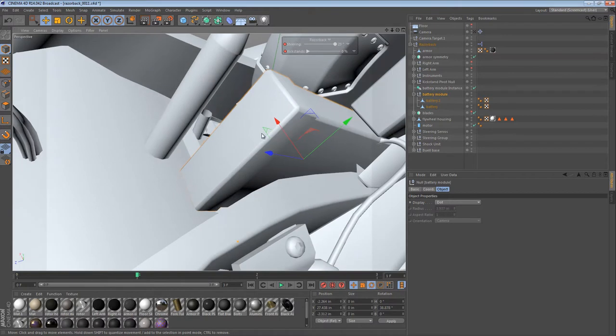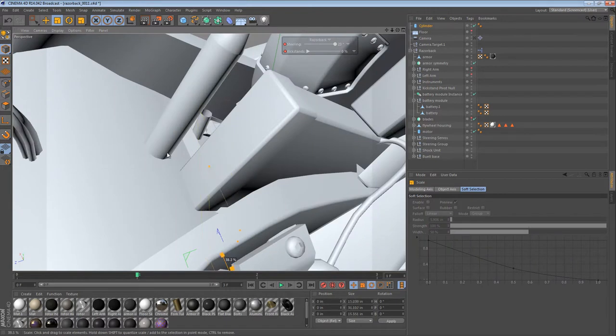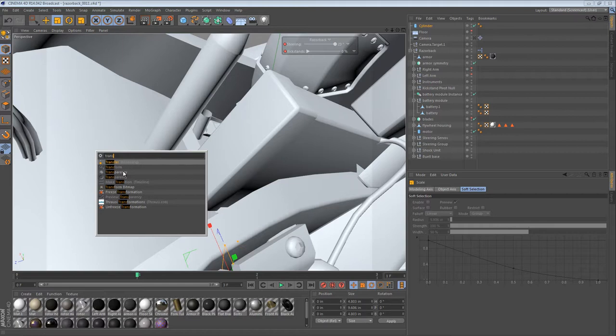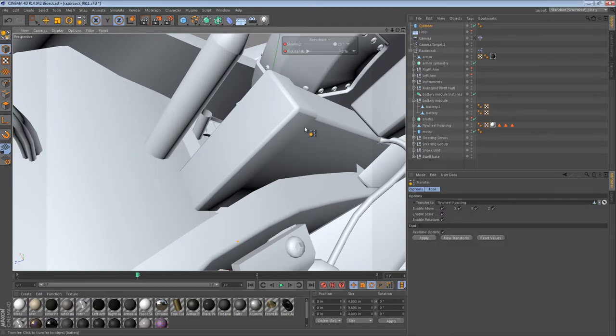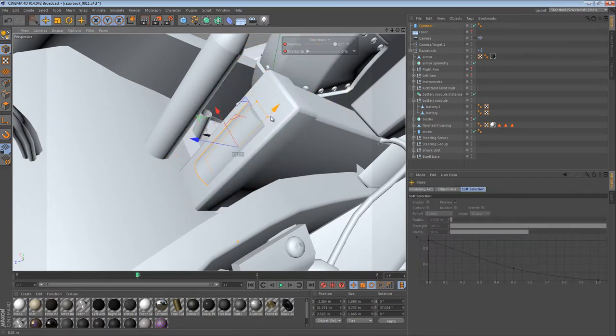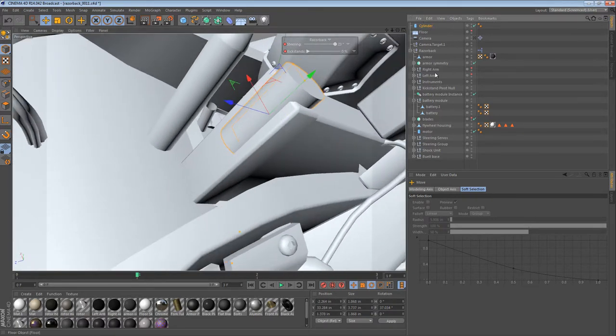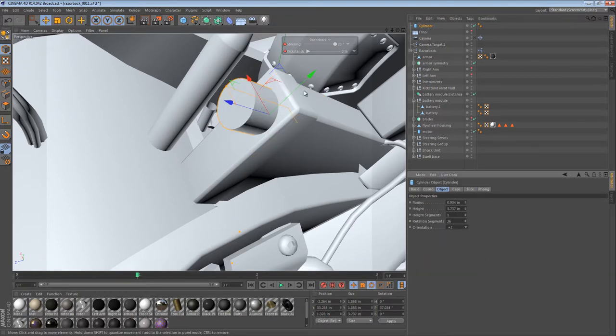So I think we should start with a cylinder. It's usually my favorite object to start with. You can do a lot of different things if you start with a cylinder. And we're going to scale it down. And using the transfer tool, we're just going to select the battery and transfer the cylinder to the battery. So now it's right where we need it at the precise angle. You'll probably change the cylinder's properties so that it points on the z-axis. So now it's facing the right way.